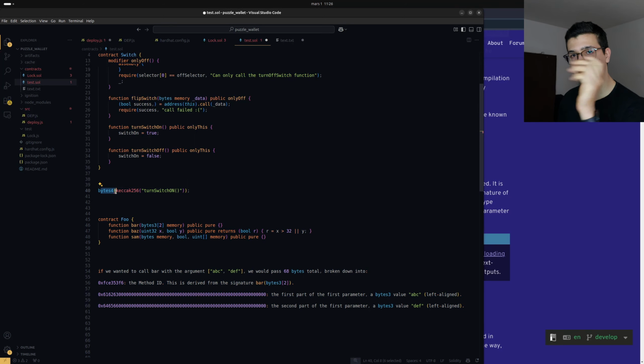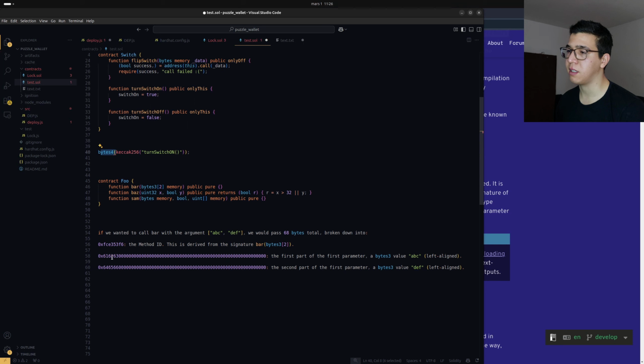It's the first 4 bytes, the left ones, the most significant 4 bytes of that 256 bits. It's mainly like this: 0x to mean we are in hexadecimal, and 4 bytes: the first byte, second, third, and fourth. These 4 bytes are unique for that function on that contract.